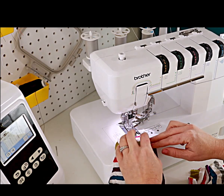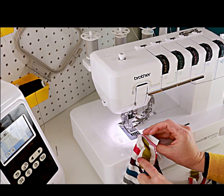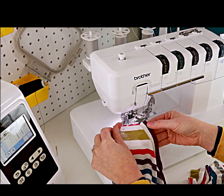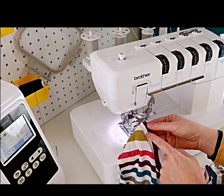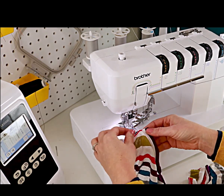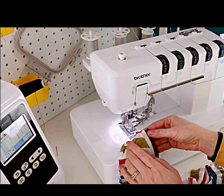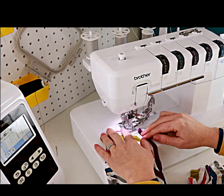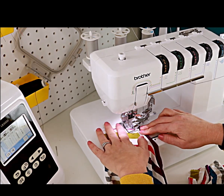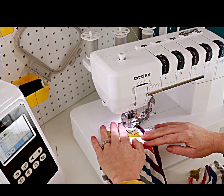So when we're top stitching, we want to fold the seam allowance of the neckline down towards the shirt, not up towards the band. And then if you just have a single needle, you want to stitch on where that seam allowance is folded over. If you have a few needles like I do, 1 or 2 will be on that seam allowance, and then 1 will be additionally off to the side. So you're going to just line it up. Again, I will demonstrate this using just a sewing machine on the next one.